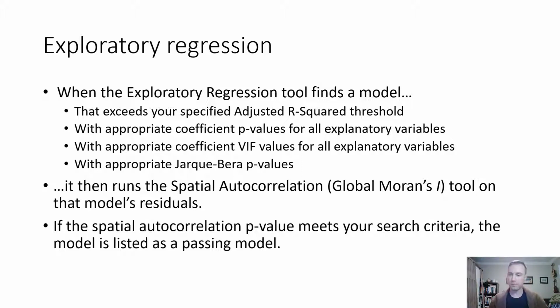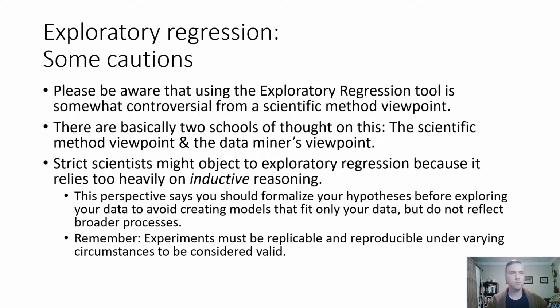Okay, so it still runs the 6 checks. It still looks at the adjusted R-squared, the Jarque-Bera to look for any sort of skewing on if it's equally distributed. It looks at the VIF and it looks at the coefficients. Okay, and it creates a coefficient for every one of the independent explanatory variables as well.